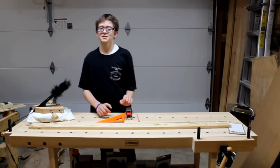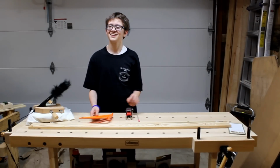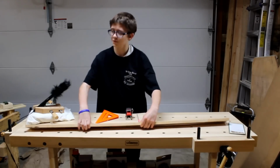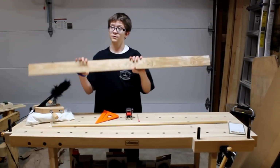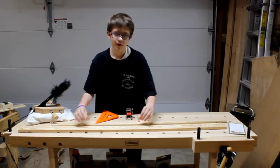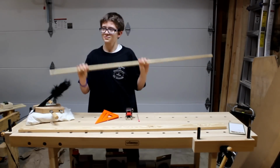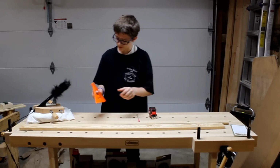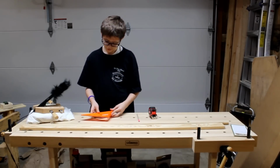Hello guys, today we're going to make a sword. What I have here is a 2x4 ripped in half and a dowel wrap. So to start the sword, you're going to want to mark your sword.